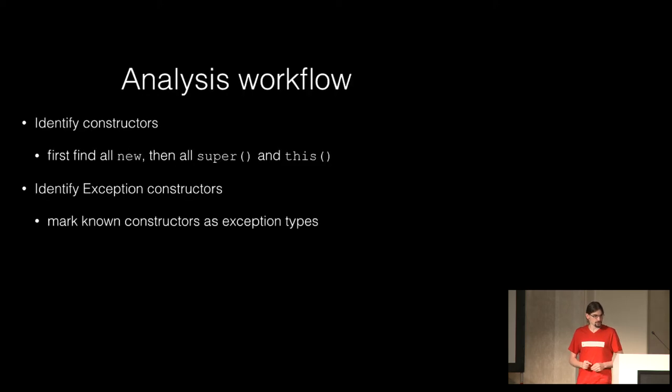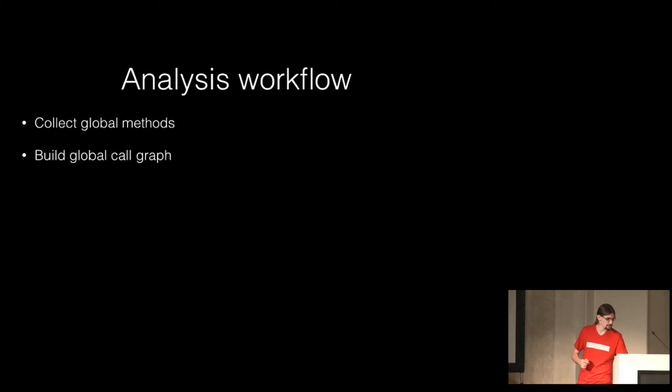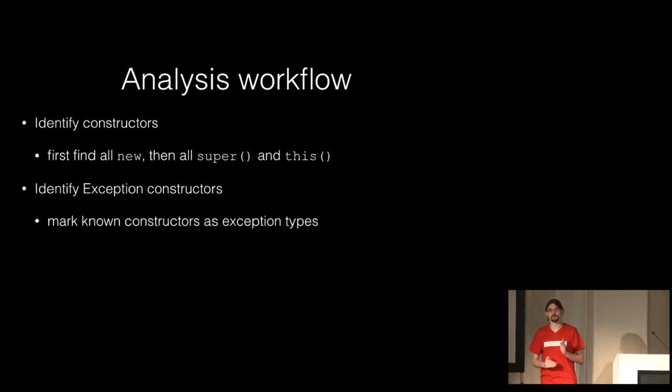And then we need to say, okay, now that we found, let's back up just a second. Now that we found all the possible global methods, some of them are constructors. So let's identify which ones are constructors. And the easiest way is to start by looking for anyone who anywhere in the application, in the compiled code, started by calling new. If you called new on something, we found a constructor. And you might call it with no parentheses, or you might call it with parentheses. We have to look for both variants.